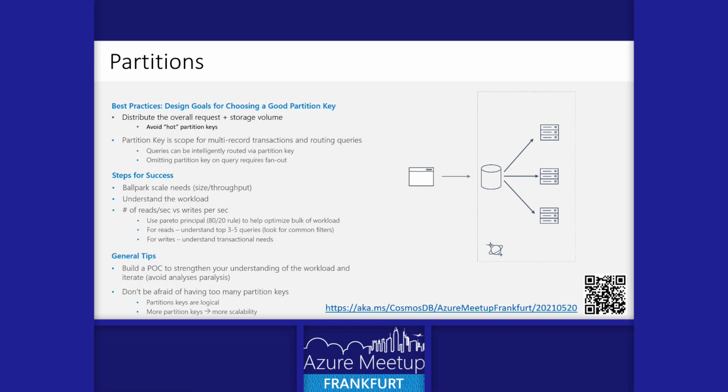Many customers are afraid of using a partition key where you have many unique values. While in theory, on the contrary, it's perfect. For any write-heavy scenario, when you do a lot of writes, it's pretty much perfect if your partition key is a value that's unique, like the ID, for example. If you have a GUID as a value, it's perfect because you will always have a perfect distribution of data.